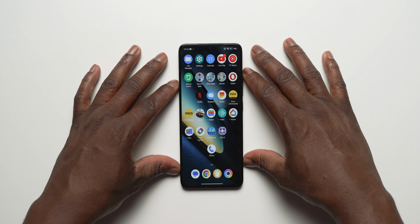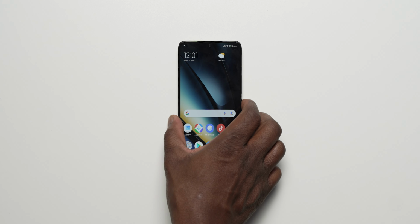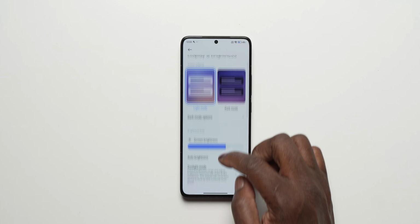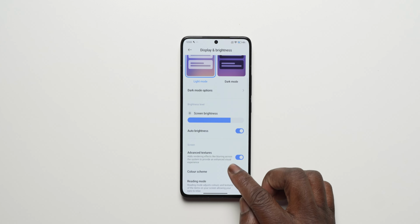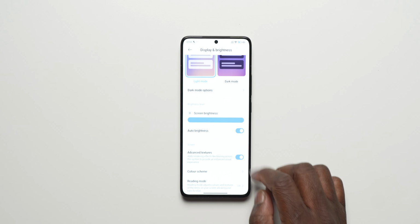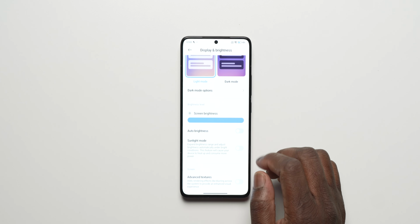That should be it, but nope, there is more. You get an in-display fingerprint sensor for fast and secure biometric unlock, which is my preferred and favorite method of phone unlocking. The absolute shock when it came to the display was definitely the brightness. Somehow, some way, POCO was able to push a maximum peak brightness of 4000 nits on the F6 Pro. Now, yes, this is in a small windowed area of the display when specific HDR content is being watched, but it's still impressive that they were able to implement this at this price point.